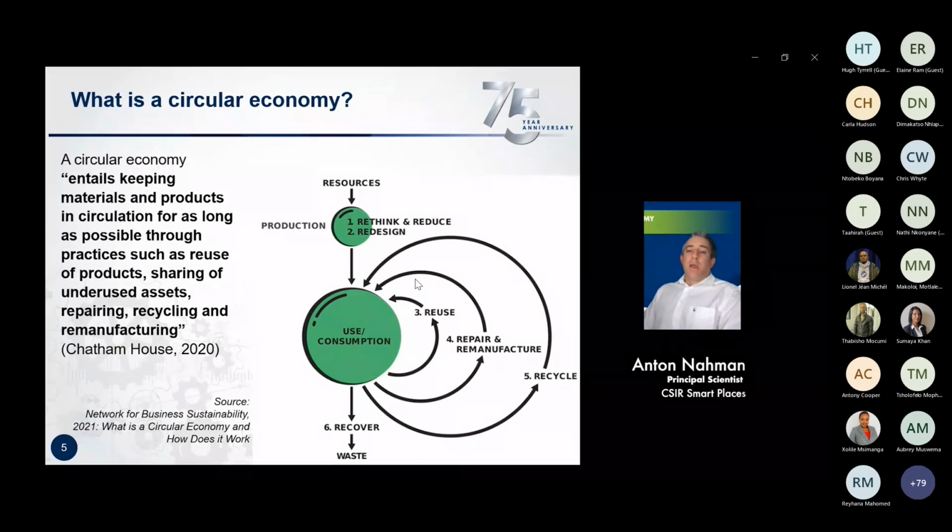In contrast to the linear economic model, a circular economy entails keeping materials and products in circulation for as long as possible through practices such as reuse of products, sharing of underused assets, repairing, recycling, and remanufacturing. The circular economy has often been narrowly interpreted in South Africa as a waste management issue.